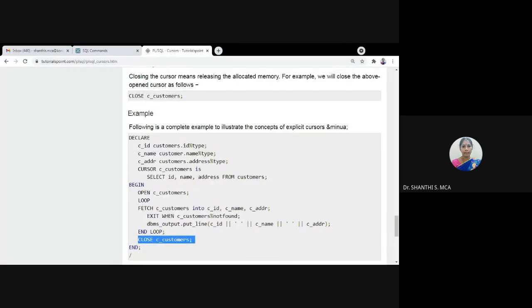So your next exercise is cursor. Complete this also within this weekend. You have to create both types of cursor. When you use an implicit cursor, you execute insert, update, and delete statements and display the result of each query. When you use an explicit cursor, you make use of the select query.